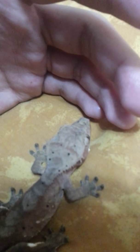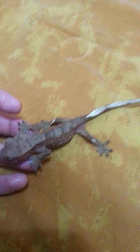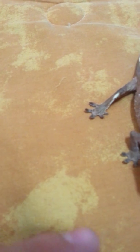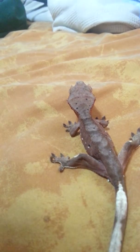And then what else does it have? Right here it has like the striping on its feet. Whoa, where are you going? You can see the striping. I think that was called fringe, but I'm not sure. But you can see right there and there. It's white. And then on this side too. And right on this side a little bit. Where is it? Right there. And it has pretty big spurs for 11 grams. Well, I think so. I'm not sure if that is big.